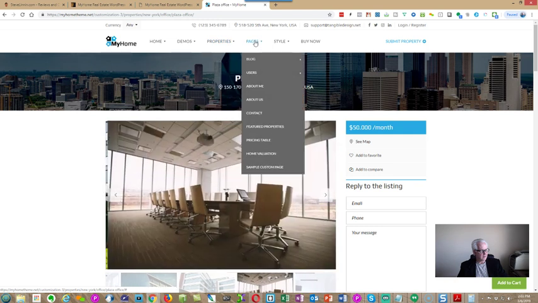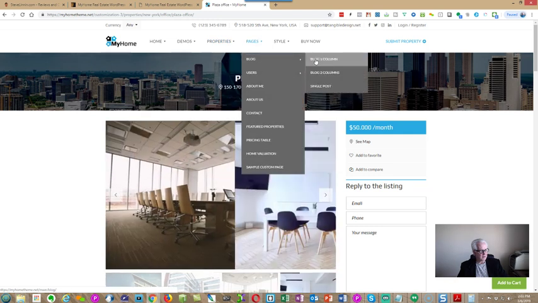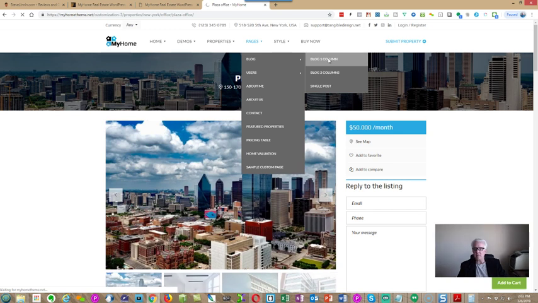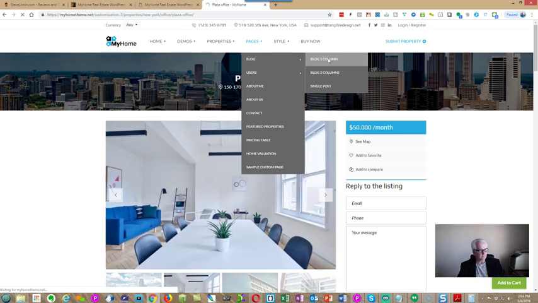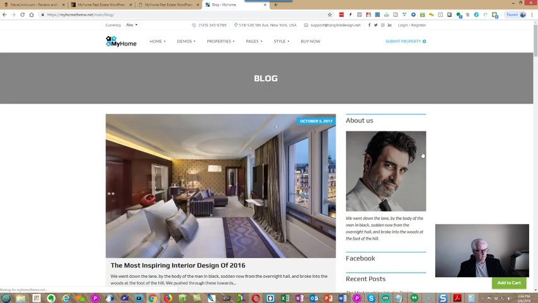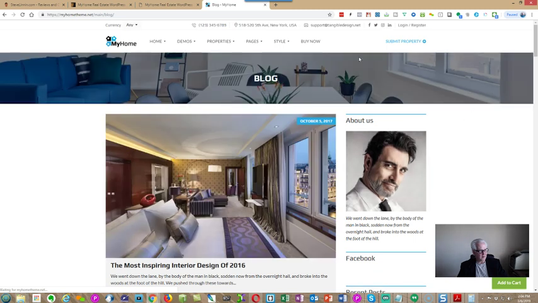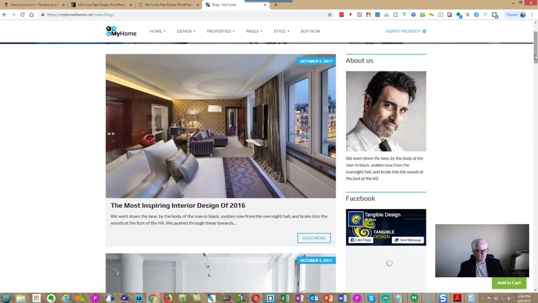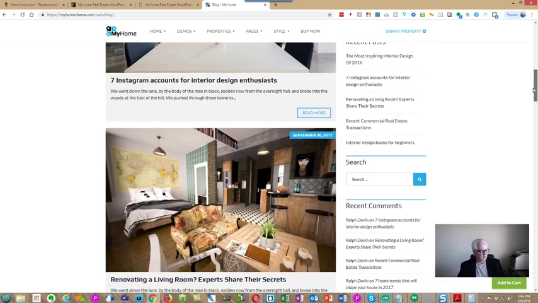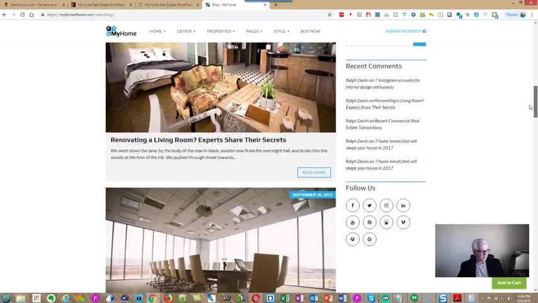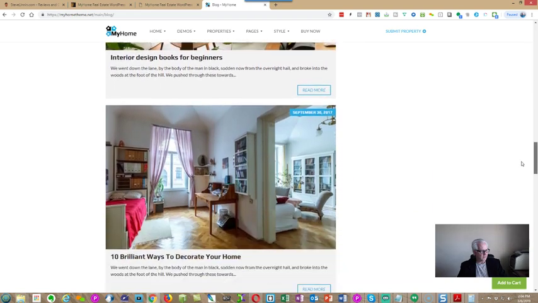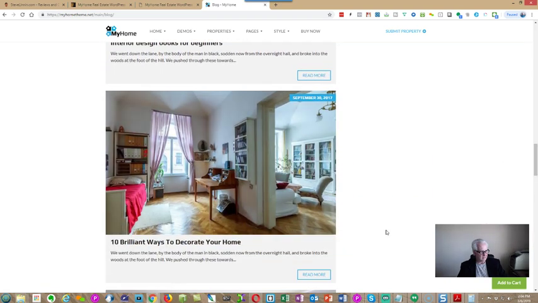And let's go over here to pages. Let's go over to the blog page. Let's go to a one-column blog page. Once again, very tight, nice and clean up here with a little image. And then this is a blog post. And each one of these that you see here is a blog post. Each one of these images, and then you have the wording here. That's a blog post.